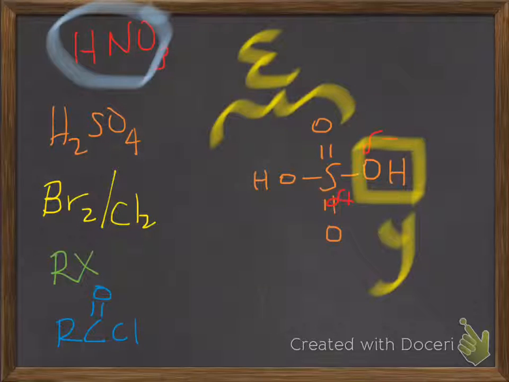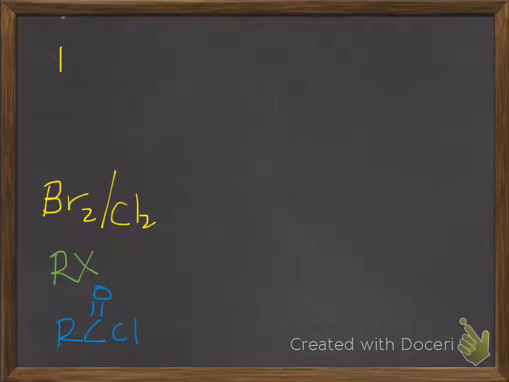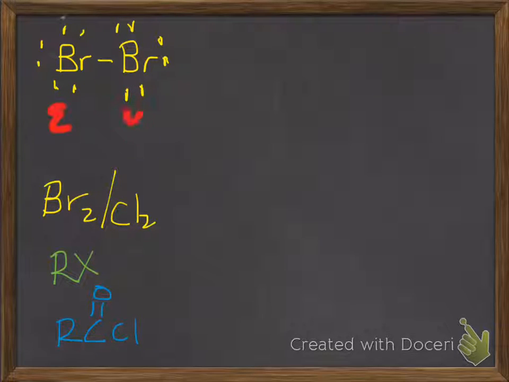Right? So now let's do bromine or chlorine. I'm going to do bromine, but you could do chlorine instead. If you look at the Lewis structure for it, and you don't overthink it, which section of this is more electronegative, one bromine or the other? The answer is they're the same. And so it really doesn't matter here which one is the E and which one's the Y, because they're identical. So you're going to be adding a bromine on instead.